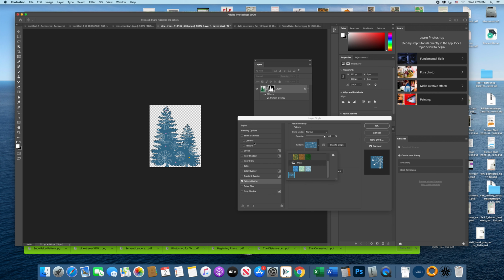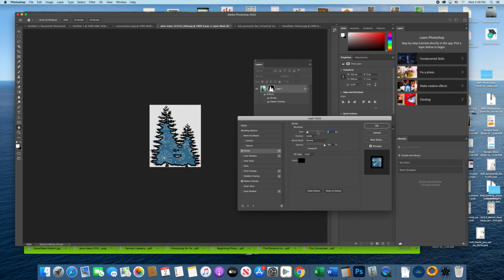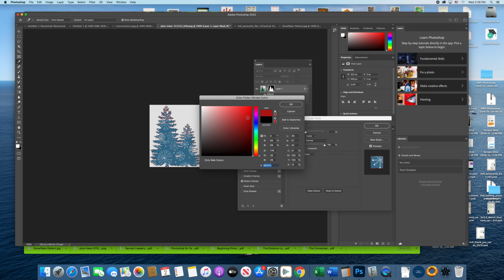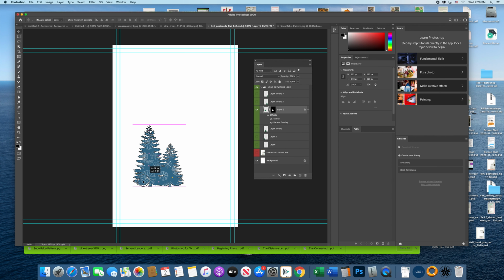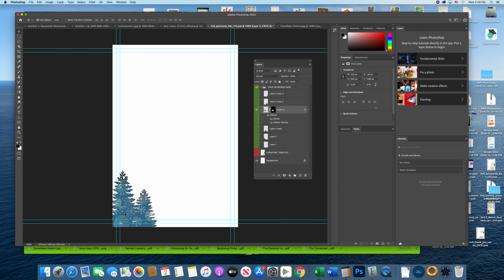Then I can even put a stroke around there. This is way too much. I had that for a previous project. If I wanted to put a tiny stroke around there, even change the color, I don't know what that would look like. It gives a little bit of definition here. I would Command D. And now I can simply do another click and drag to my postcard, and I have the pattern that we just created.